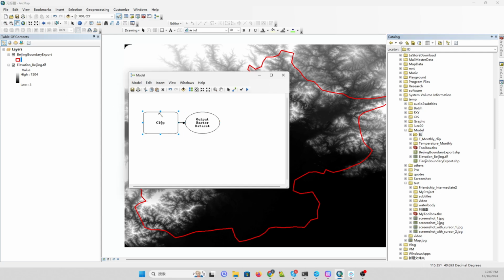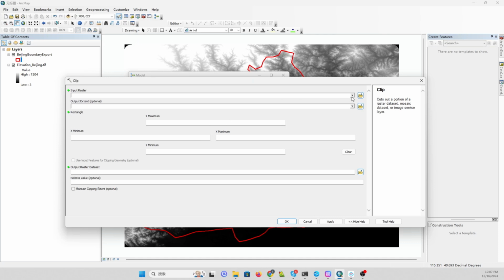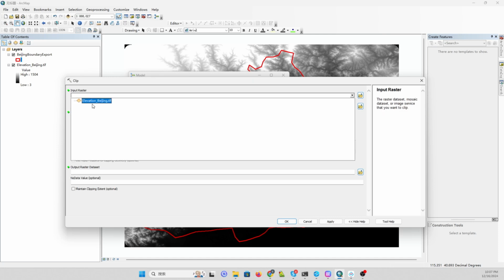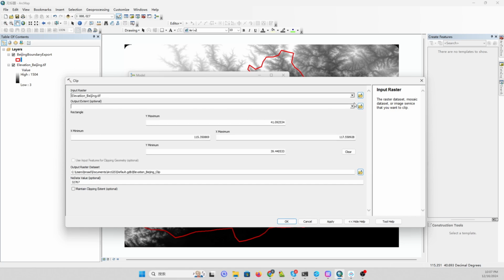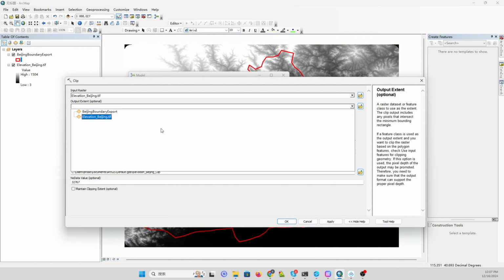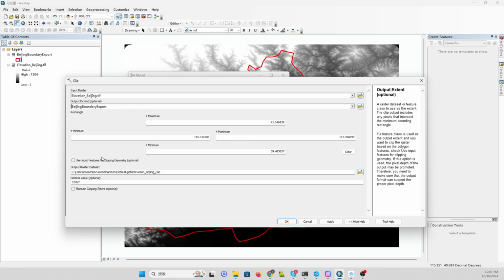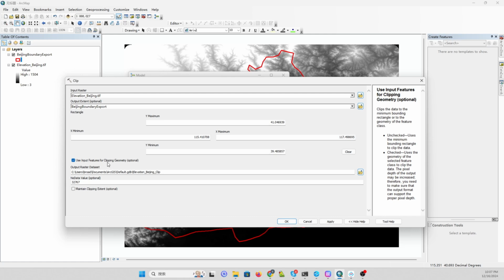We double-check the tool and select the input layer, the elevation data. The second input involves the boundary data. We select this. This can be clipped according to the border.